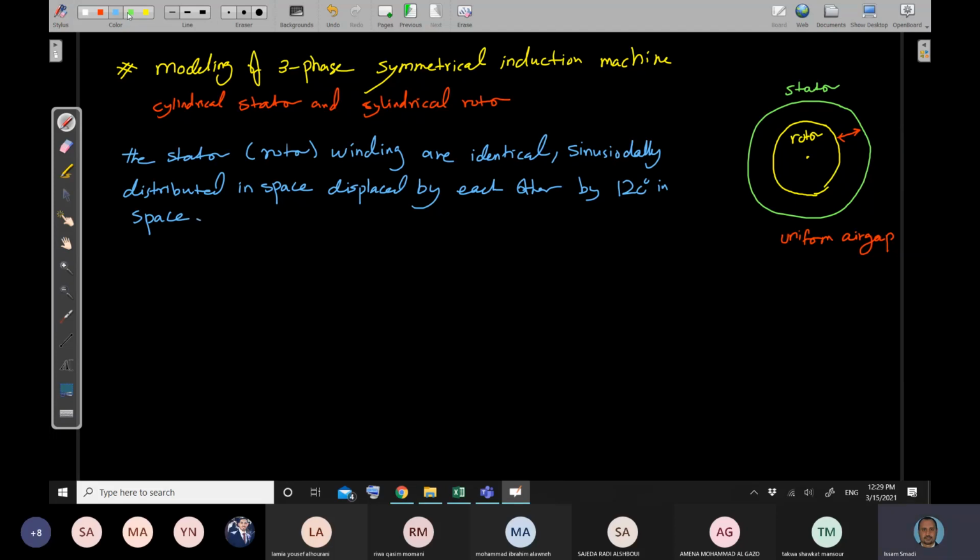Now, in this case, the machine is called what? If I have windings in the stator and the rotor, this type of machine is called what? In general, we have two types of induction machine. Who can answer this one? Doctor, what was the question? The question was, if I have windings on the stator and the rotor, this induction machine is called what? It's a wound rotor type machine. So simply, if I have a winding on the rotor, this is called the wound rotor type machine.